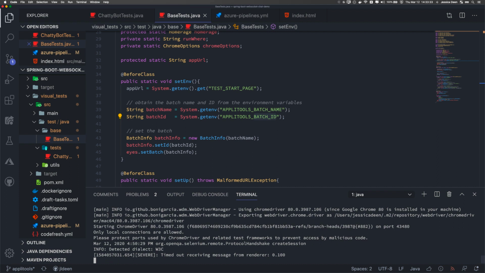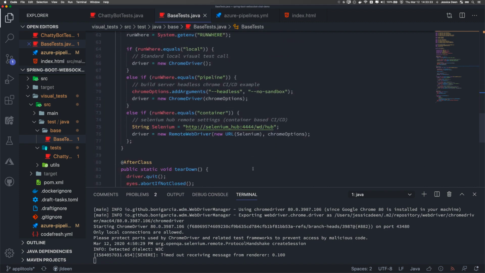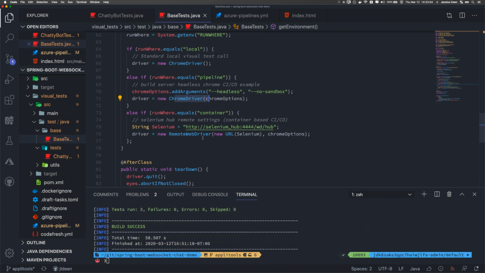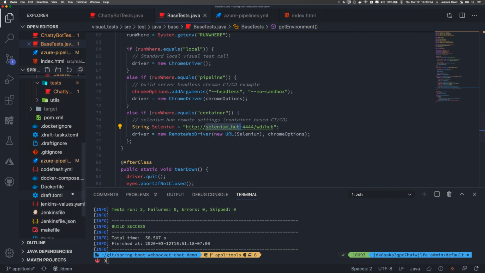So once this passes and says success, we can also test our containers locally. And I'm going to show you how to do that. Rather than using Chrome driver, which would be the standard way we're interacting with everything that Angie set up, and the fact that I have local access to a browser for Chrome on my system, instead we're going to use something called Remote Web Driver. And I'm going to use Selenium Hub, which allows me to spin up whatever kind of browser I want. In fact, to do that, I'm using a Docker Compose file.